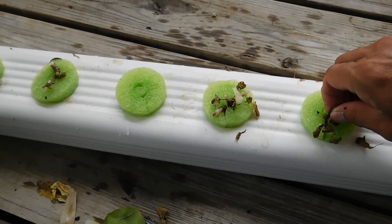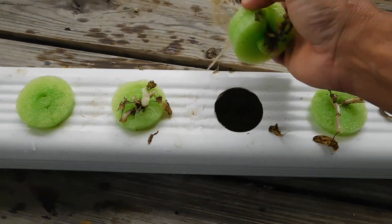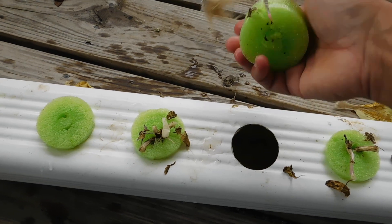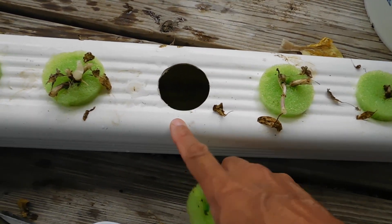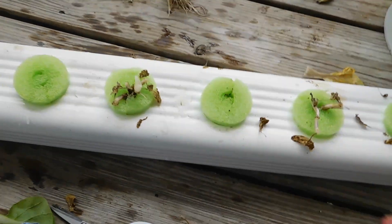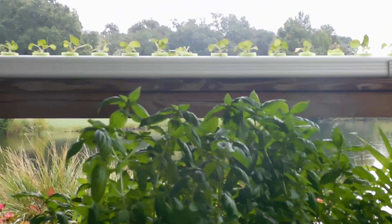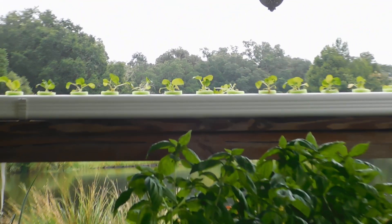That's just how easy it is. You come through here and just pull these out, get rid of them, rinse them off, rinse out your gutter, put your new nutrients in, get your microgreen and pop it in. You just saw me doing that last week. And there are the ones we planted last week — look at those already starting to grow! Those are your little cotyledon leaves. They'll dry up and die eventually; if you see some brown leaves on the bottom, that's just their first leaves. The true leaves are coming in.